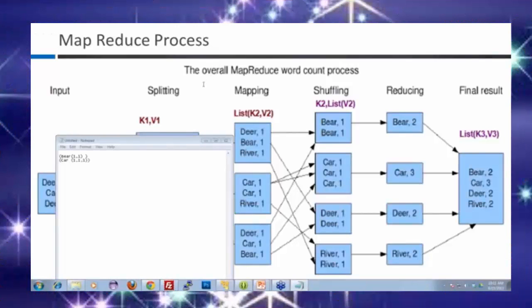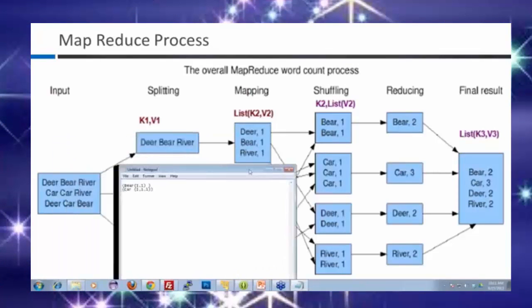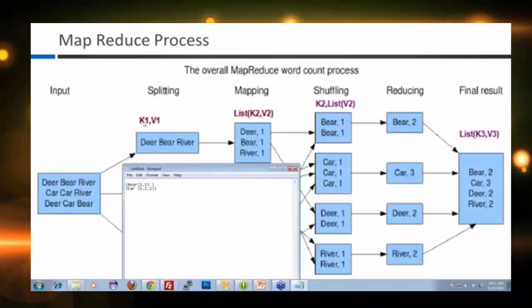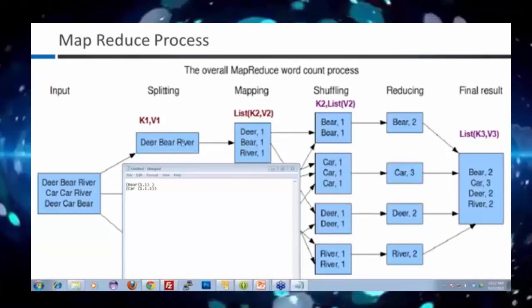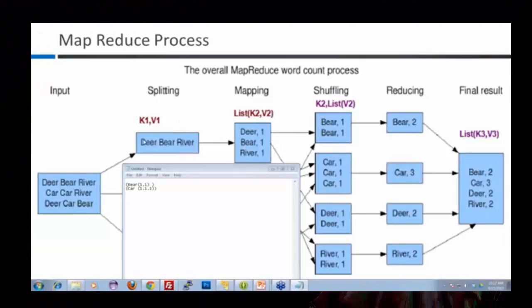Now let me explain what these terms are. Everyone knows that this part which I have written here is a key and a value. These are key and values, simple values. There is no list associated here. This is just a record, there's no list. Everyone, yes or no? Quickly.